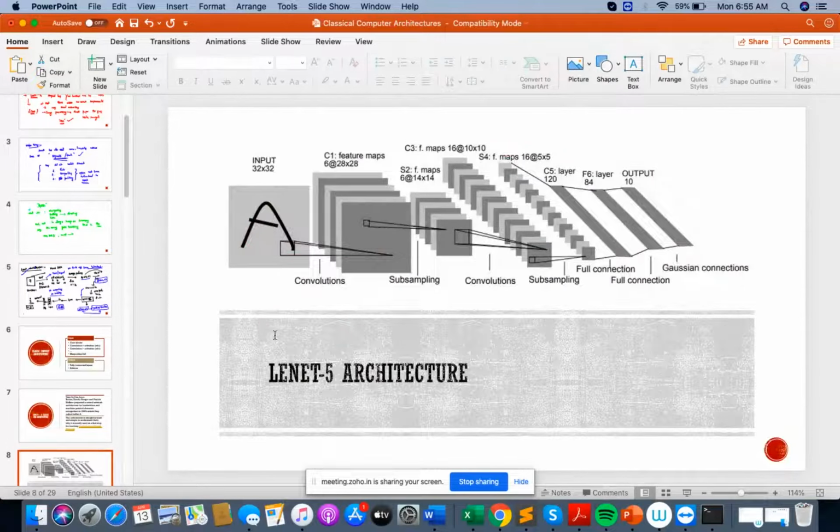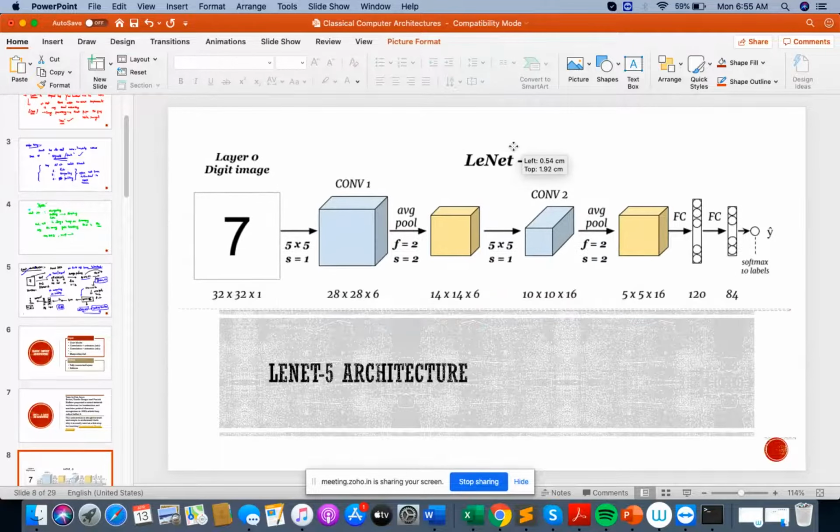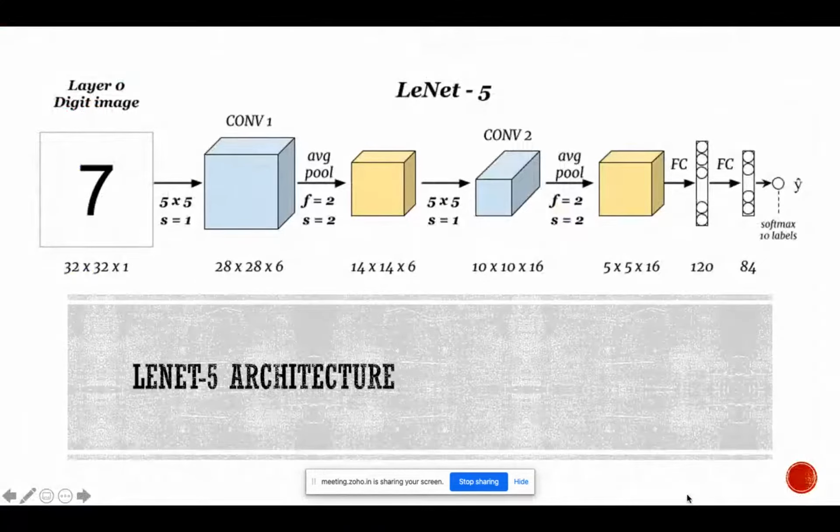Here I am just saving this architecture. This is only convolutional operation and average pooling. So first it is 32 into 32, and then it converted to 28 into 28. How is this transformed? Prasad? The formula is n minus f plus 1.